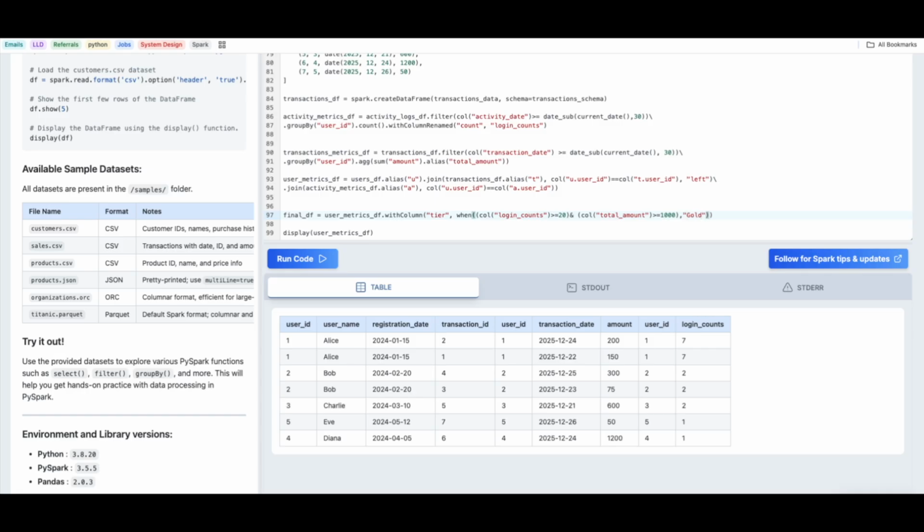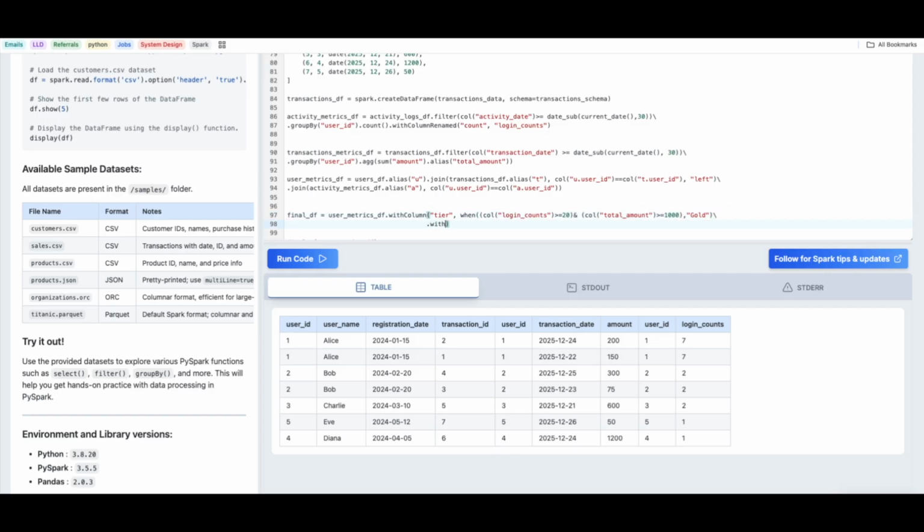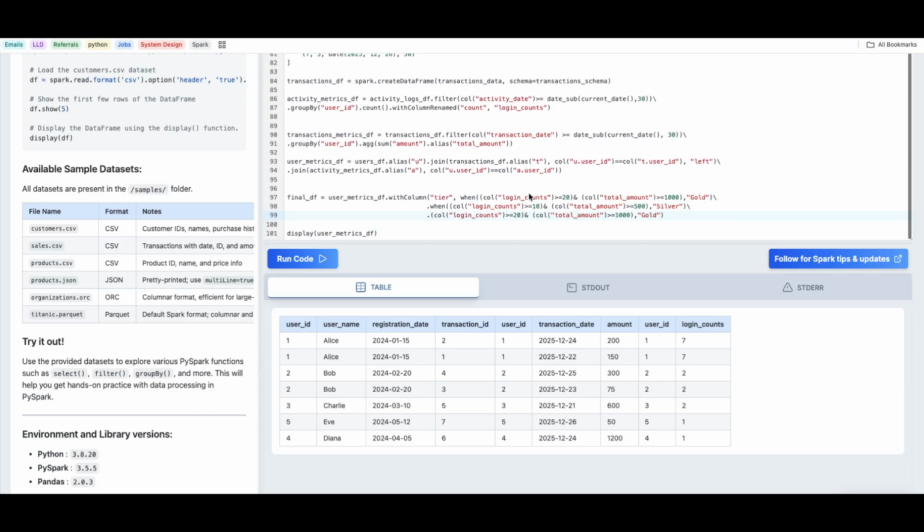We have this. Then second we say is the when column, right? So we give a when, again the same thing. So I'll copy the entire thing from here and put it here. Login counts is greater than 10, 500, then it's a silver. Again coming down, when login count is greater than 5, I think, right? It's 5, and it should be, I think, 100, then it's a bronze, right?